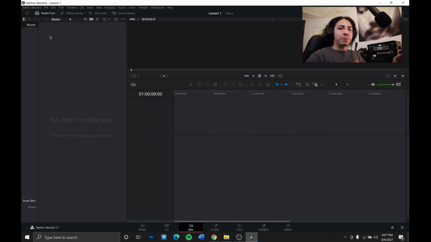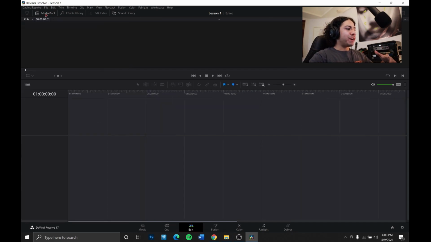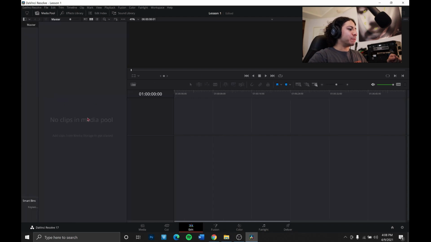It looks very similar, but this is going to be where you're able to mess with your media and get everything where you want it and crop out the parts that you don't want. Make sure that you have the media pool open. So you might have a page that looks like this when you open this tab. If it looks like this, then go ahead and right here click on media pool, and that'll open up your media pool, and it'll say no clips in media pool.